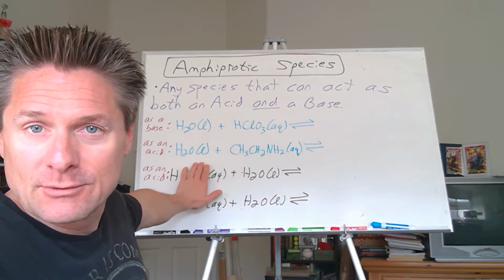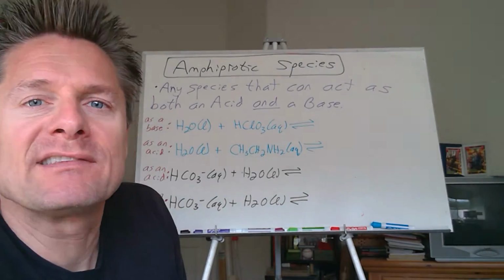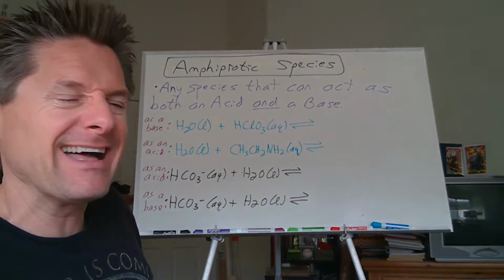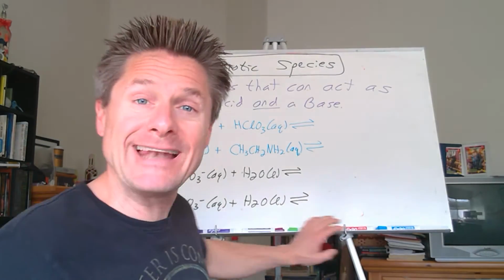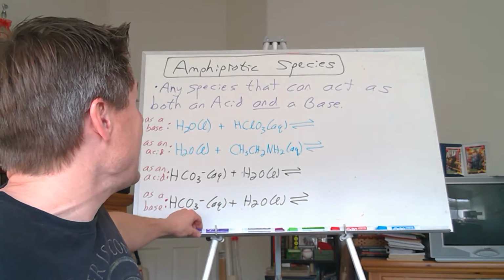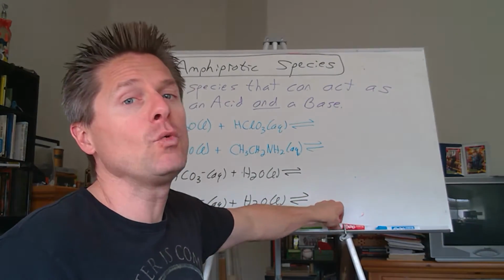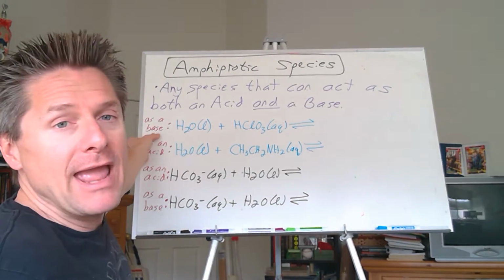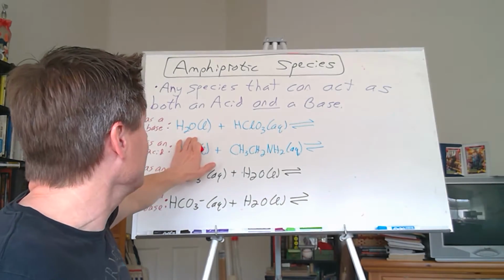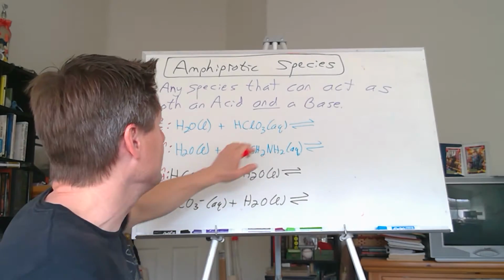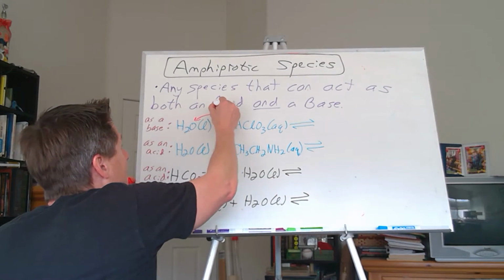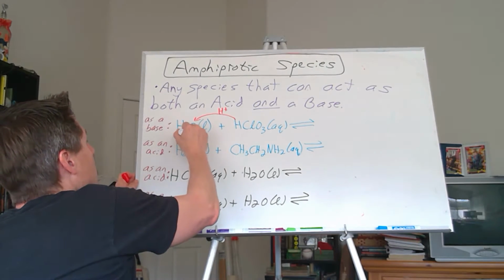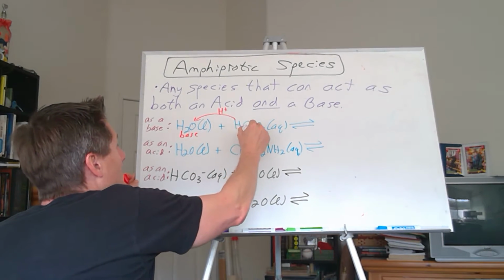Let's take water, which is your prototypical amphiprotic substance, and we'll take the hydrogen carbonate or bicarbonate ion. Let's look at these both as an acid and as a base. Are you ready? Let's do water first. And we've already seen this. I've mentioned it, but let's formalize it now. So if I'm going to react water as a base, in this case, it's reacting with an acid. You see the acid? That's going to donate its H+ over. Because that's accepting it, this is my base. That will be my acid, right on?